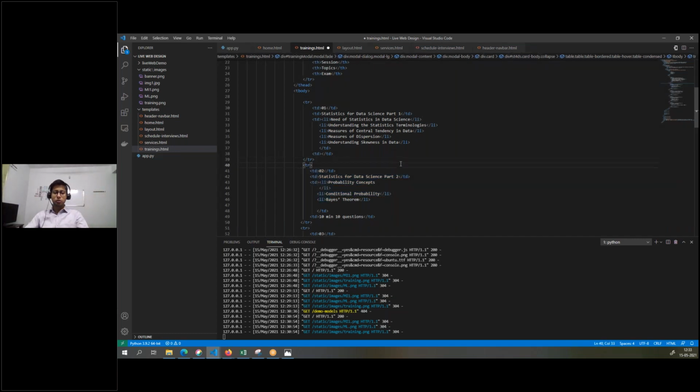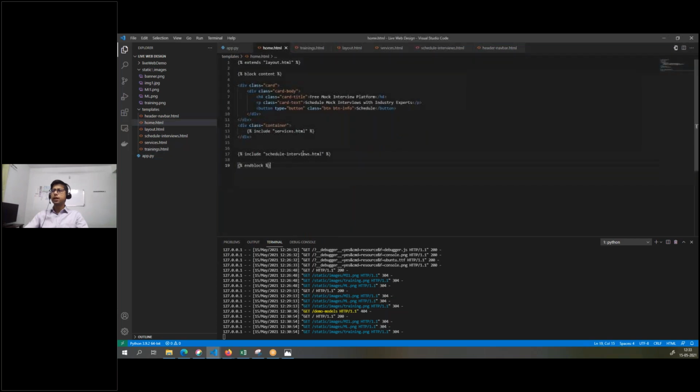Okay, like this. So but you have created a trainings.html, but you need to include this as well, right? Here, so same way I copy it here, so that instead of writing whole html here, I'm just making the individual component, so that none of your pages looks messy. So it's trainings.html, right? Okay, so see here, so many things we have inside our home. We have layout, so we have like a branding section, so we have services, then we have a schedule interview code, then we have trainings code.